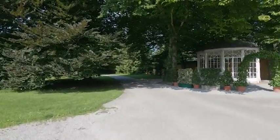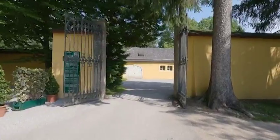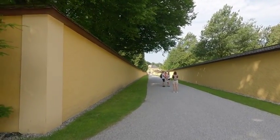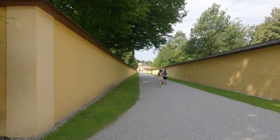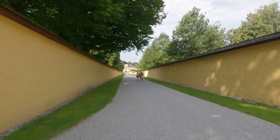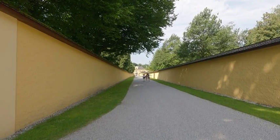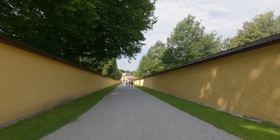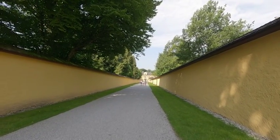So now I'm going to walk a little bit. It'll be good. Because we're actually at Hellbrunn Palace. Here's the palace, also used in The Sound of Music for part of the Von Trapp family home. But our tour guide also told me that as far as culture goes, this whole thing for Christmas is one big Christmas market, and the walls are lined with wooden-built, gingerbread-looking homes that each person sits in to sell whatever they want for the Christmas market. And the windows on the palace, actually there's no cars coming, the windows on the palace are each numbered like an advent calendar. So she said we should come back in the winter sometime and experience the Christmas markets.